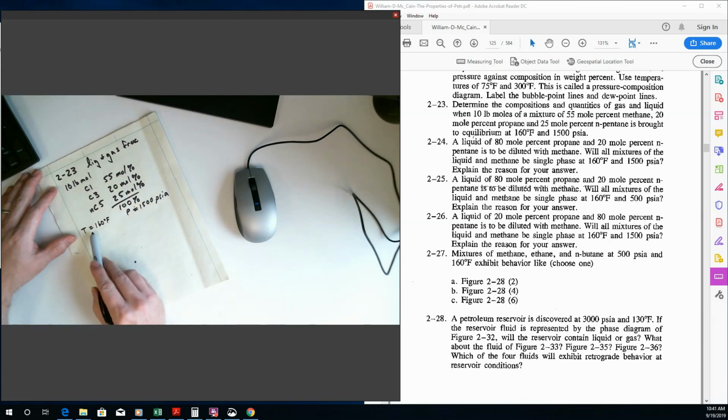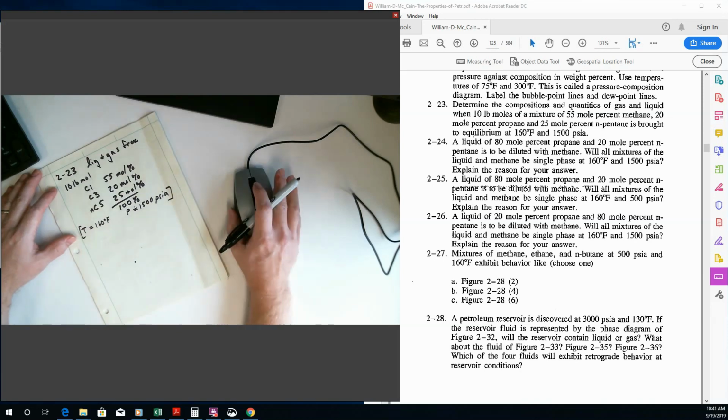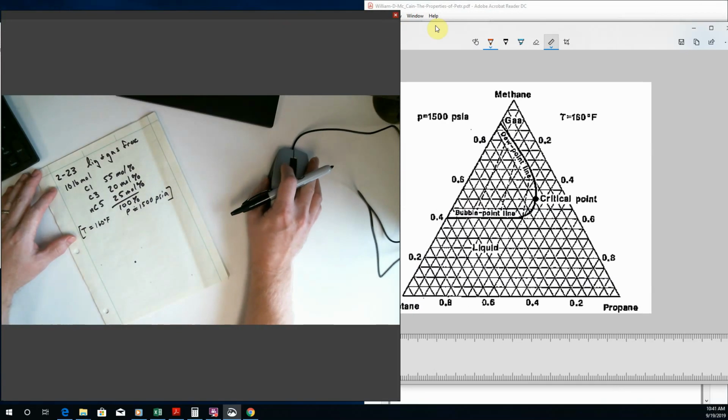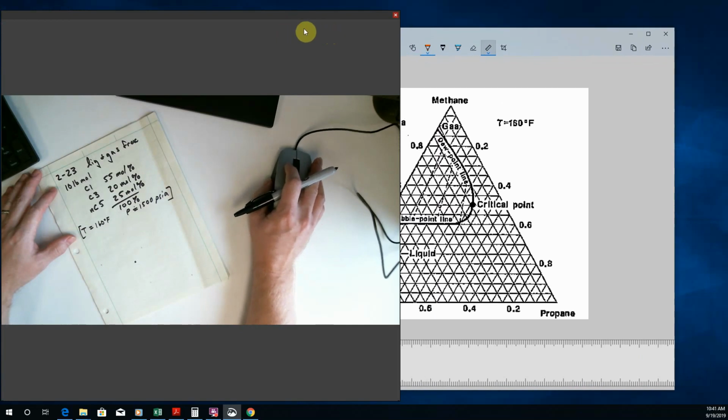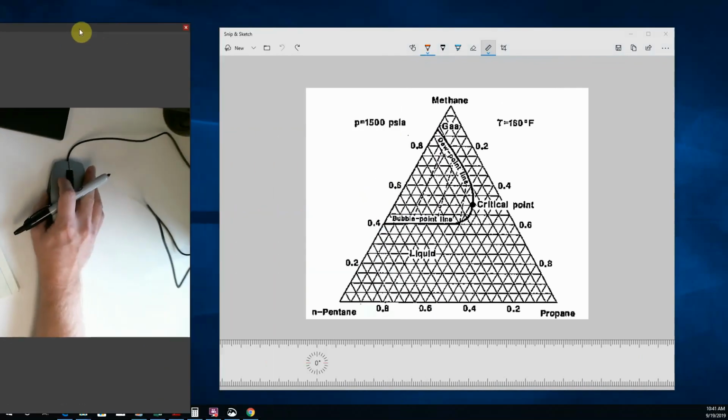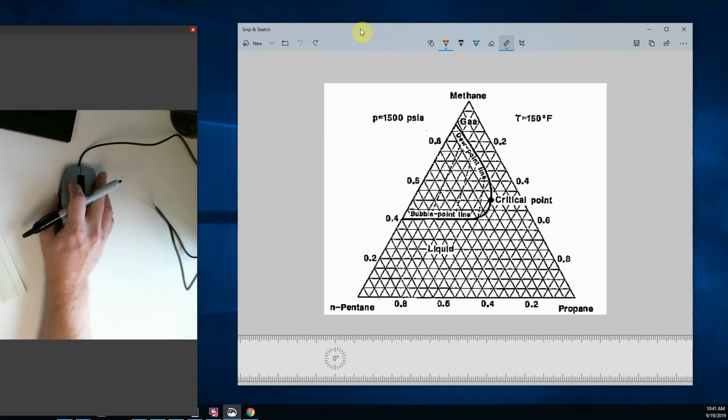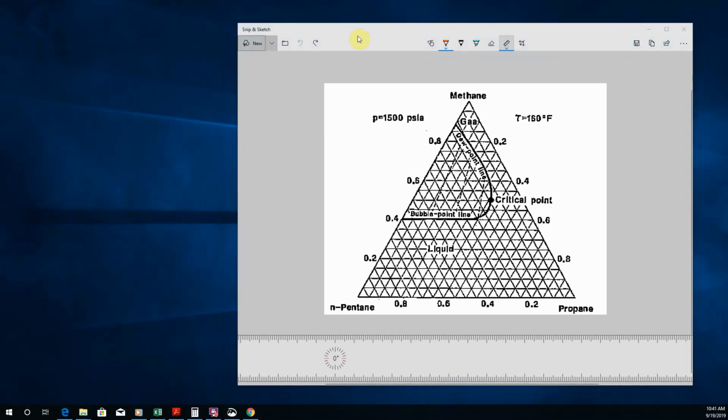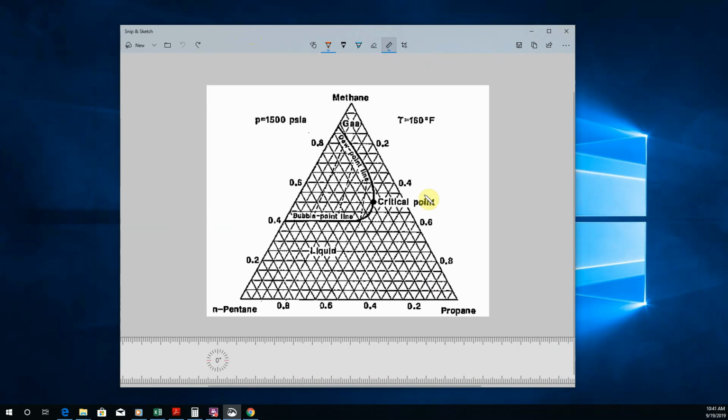So remember when we were talking about these ternary diagrams, there's a diagram for every temperature and pressure. So we would need to go find that. If you go up in the book, you'll find the figure. The figure looks like this guy, actually. Let me get myself out of the way here a little bit so I can make this plenty big. So here's the diagram, and you'll notice there's some key things. It is for this pressure, and it is for this temperature. It just happens to be for the problem that we're looking at.